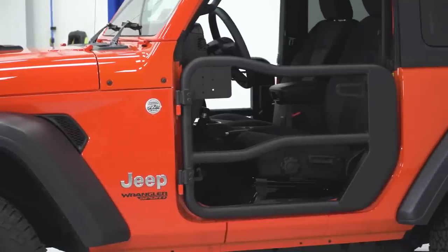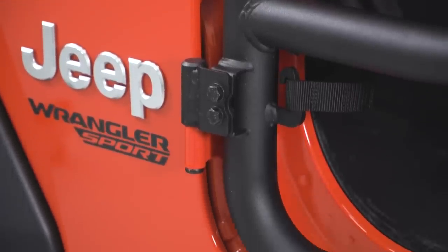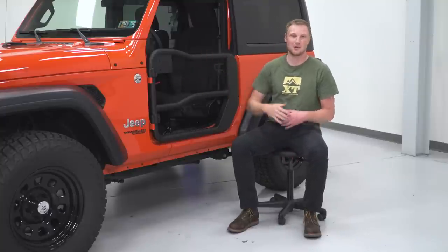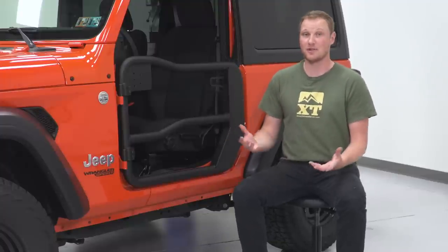If that's not a consideration, having any sort of mesh material to go on here, then you're looking at all the other features of this door, and if that's what you're concerned with, I really do like these doors. I like the adjustability, I like the mirror mounts, I like the latching mechanism. Overall, I think they're a good-looking door, and I think they work really well for what they're designed to do.